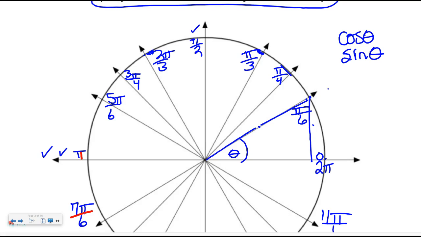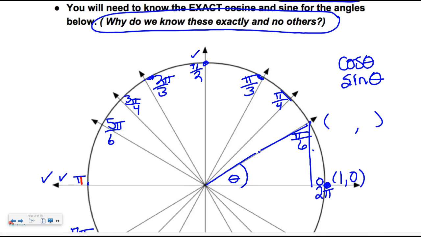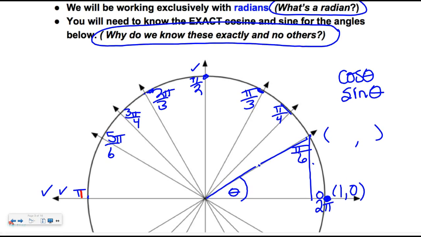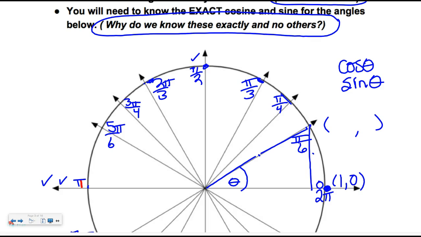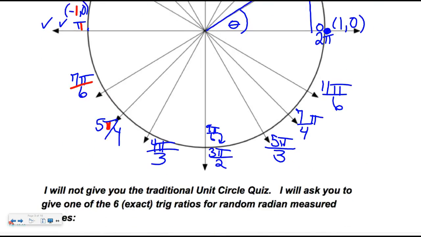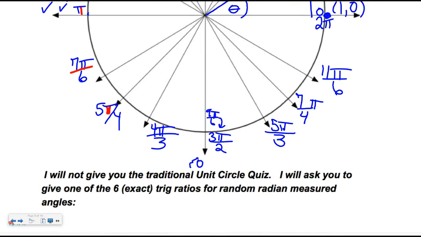So now let's talk about the way I remember these. First of all, at the quadrantals or at the endpoints, those are all the zeros and ones. So let's do those first. This is 1 to the right and 0 up. So cosine 0 is 1, sine 0 is 0. This is 0 over and 1 up, so consequently cosine of pi halves is 0 and its sine is 1. You guys have done this enough. If you're not good at it, you're going to need to practice more than what I give you, but I'm assuming the majority of you guys just need a tiny little bit of a refresher.